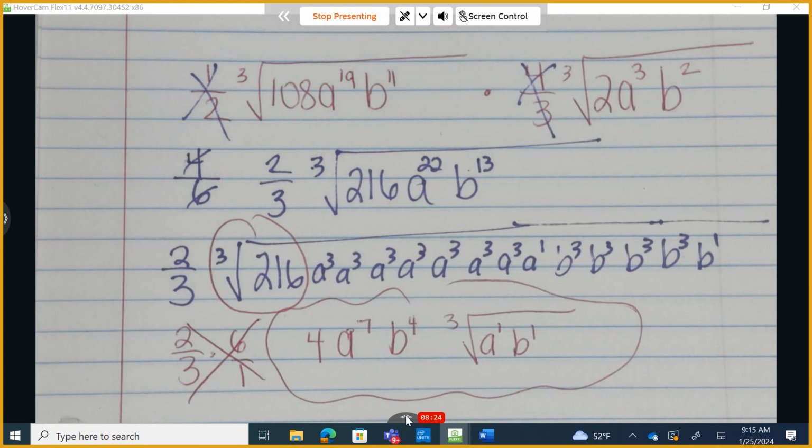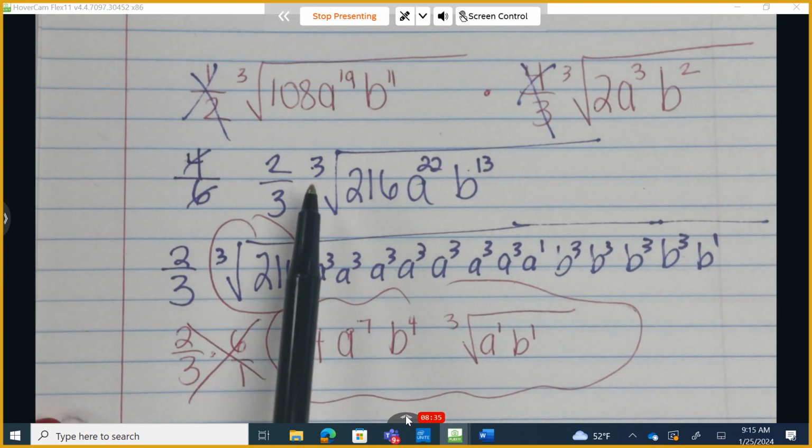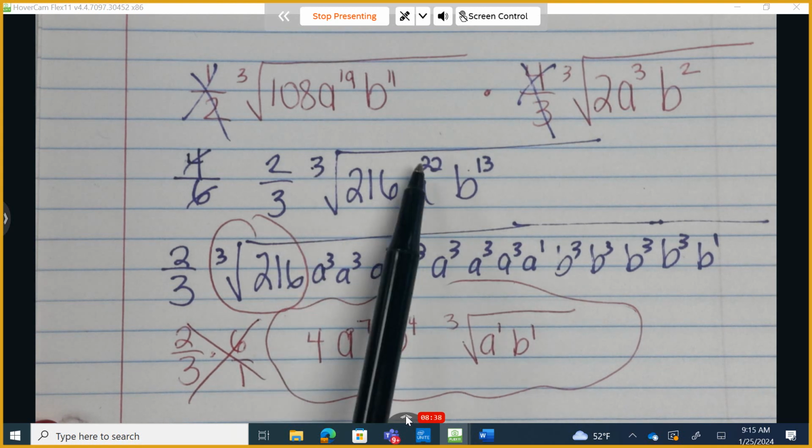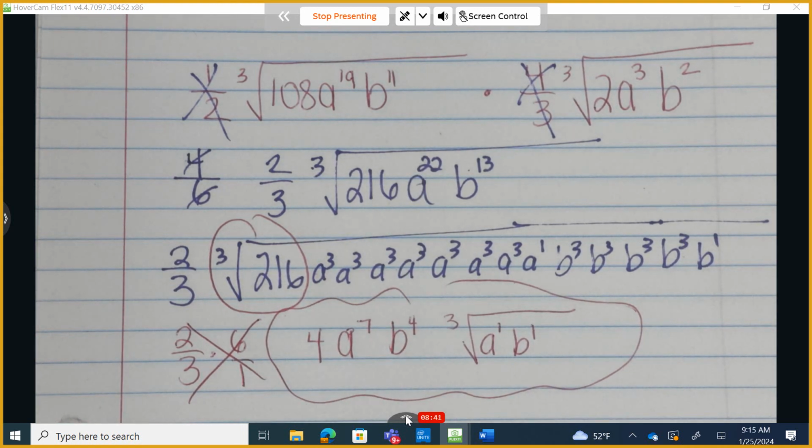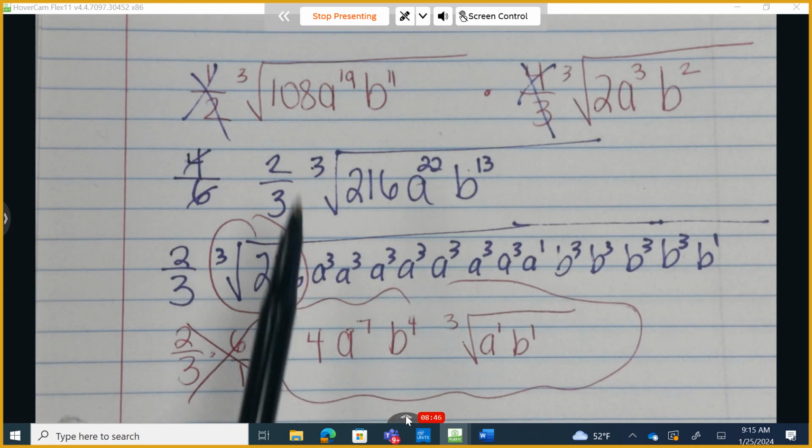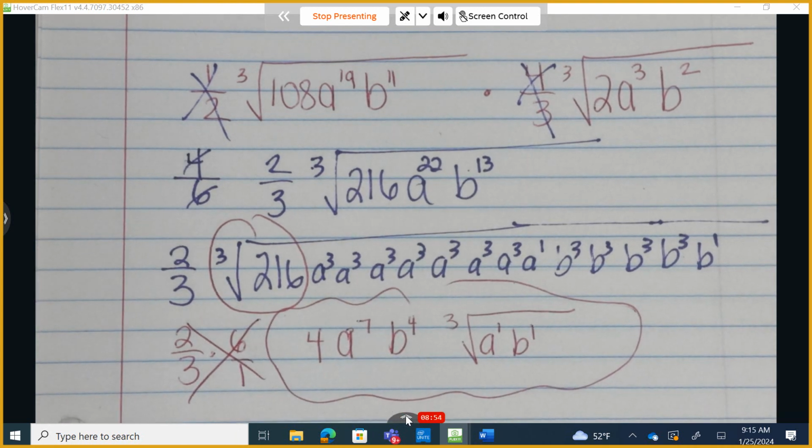Now, if you are like me, you're like, Ms. Bradley, I don't want to take time to write all this out. Like, what could I do that's different? Well, as long as you're good with multiplying and you have good multiple skills, we can do this. What is closest to without going over? How many groups of 3 can I do evenly without going over? I can do 7 groups. 7 times 3 is 21. That's how I got a 7. But 21, well, there's 1 left over. How many groups of 3 at most can I go into 13? 4 groups. 3 times 4 is 12, but there's 1 left over. That's the other way to do this. You choose which way works best for you.